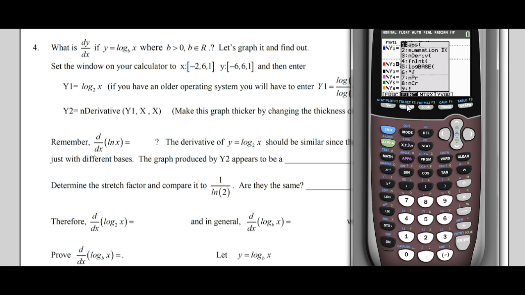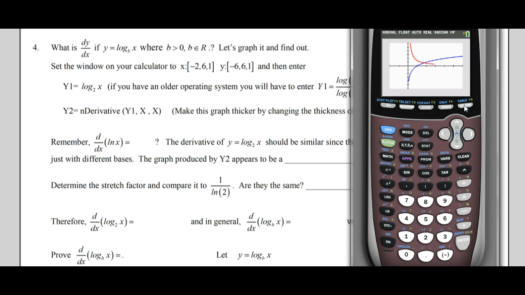Sure, so we're going to use 5, which is log base. Did you know about this function when you went in to write the diploma? Right, so I want log base 2 of x. If you have the newer firmware on an 84, you can do that. Alpha, and then you press one of these and it does stuff. We want dy by dx, and being in color, that's where it's supposed to show up. So we're graphing log 2x, there's your basic log function, quadrant 4 to quadrant 1, increasing. And we've got this.